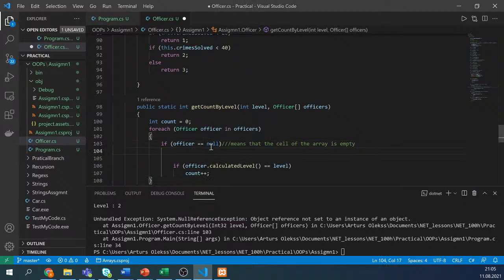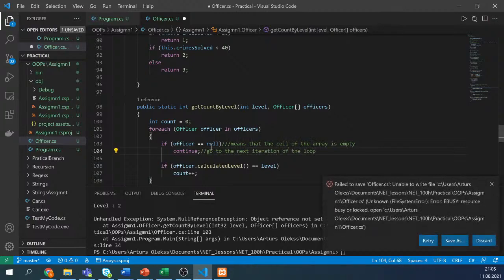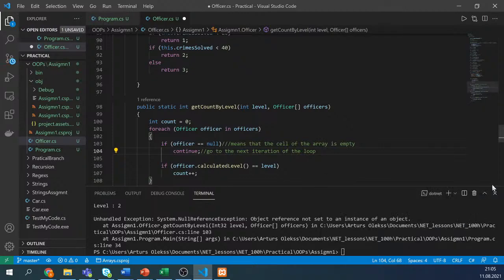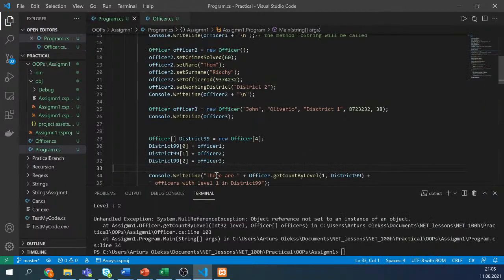In this case, if that's true, then we simply do continue, which means go to the next iteration of the loop. So that's the point. And right now it should work fine.